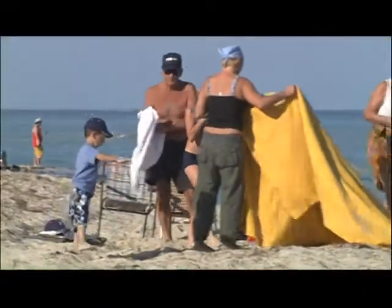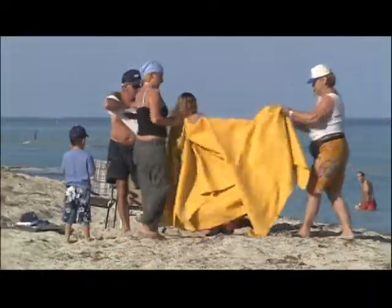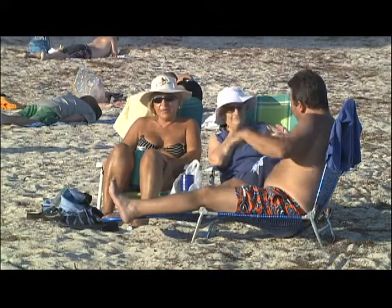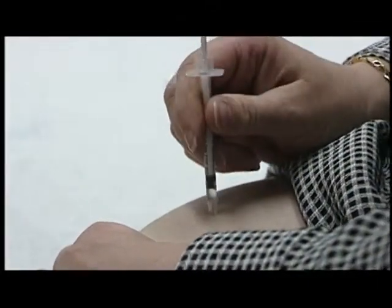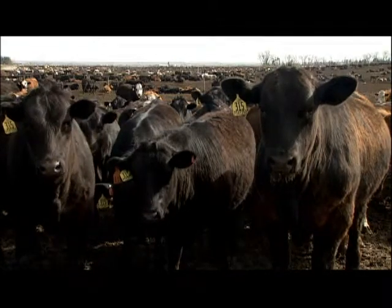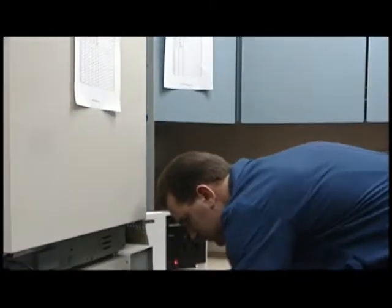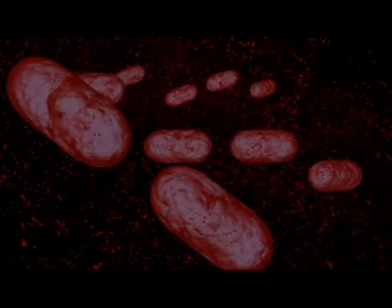For example, some humans don't produce enough of the hormone insulin that helps cells of the body metabolize sugar. This leads to the disease diabetes mellitus that is eventually fatal if left untreated. Treatment of this type of diabetes takes the form of injecting insulin up to 4 times a day. Until recently, the source of insulin had been the pancreases of slaughtered pigs and cattle. However, recombinant DNA technology has allowed genetic engineers to place the human gene that codes for the production of insulin into bacteria, causing the bacteria to produce human insulin.